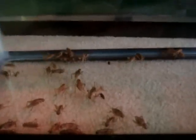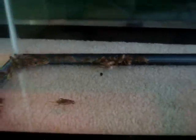And make sure there's no beetles. There are little beetles that sometimes come with the crickets. Those you get rid of. So I'm going to go remove those right now. I'll be back in 1 second.